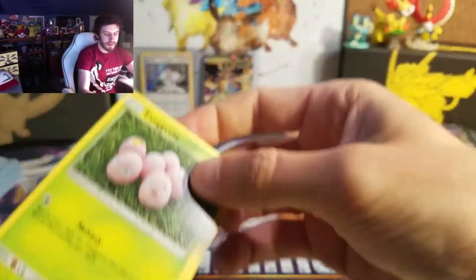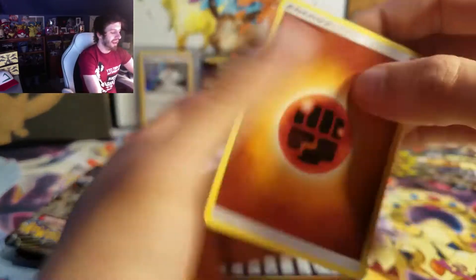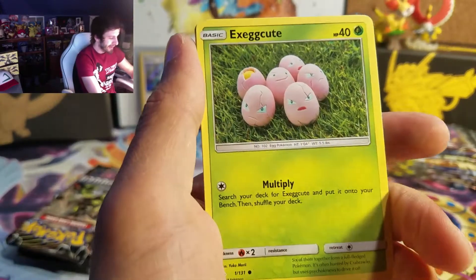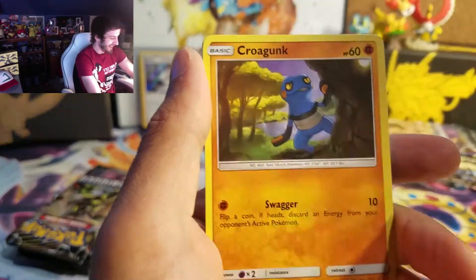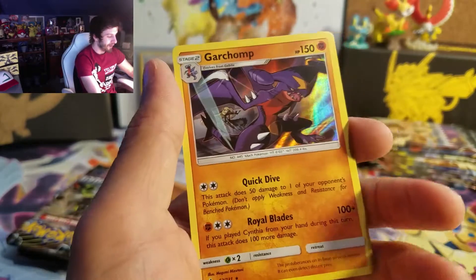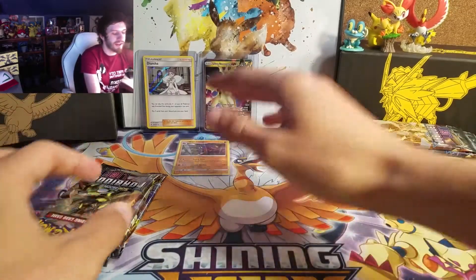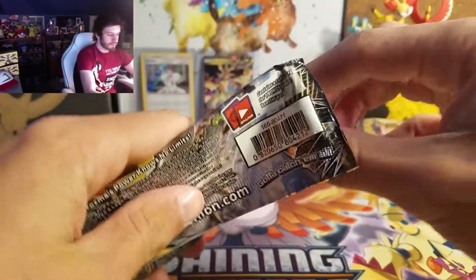Getting into the next one. Got a Fighting Energy, Xelf, Mysterious Treasure, Uxie, Exeggcute, Honedge, Bunnelby, and Espurr — so scary. Clawitzer searching for something. Inkay reversed — where's that berry at, Inkay? And on the end, we got a Garchomp Holo with those Royal Blades. That's a very nice card. I don't have many more top loaders, so I'm not going to top load them all.